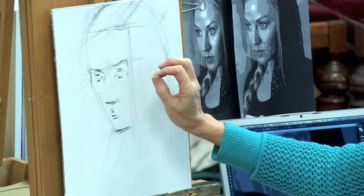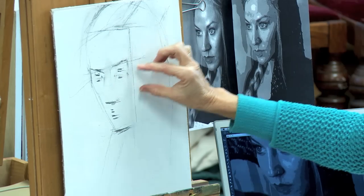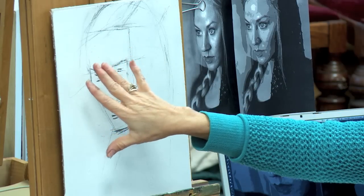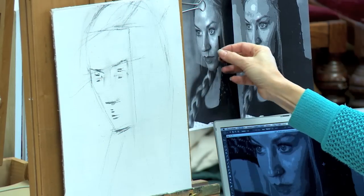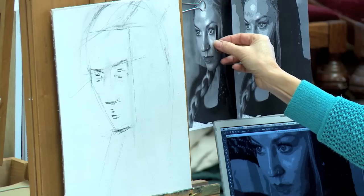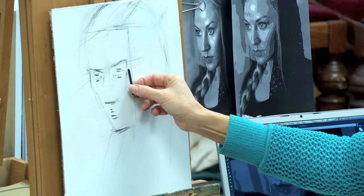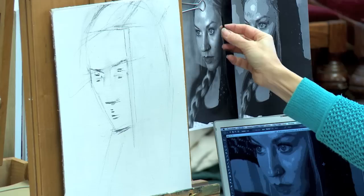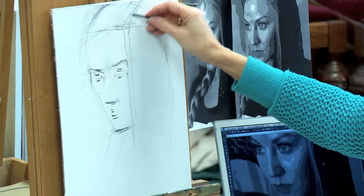I can't tell you how often I've done it, and I've seen others, as I come around, put the face right here and forget that it's all over here on this front part of the face. So just thinking about that box is so helpful. Now, where this edge is, probably right where the shadow turns. So I've got it over a little bit far. Probably right there along the edge, and you can kind of see where the shadow starts to turn.